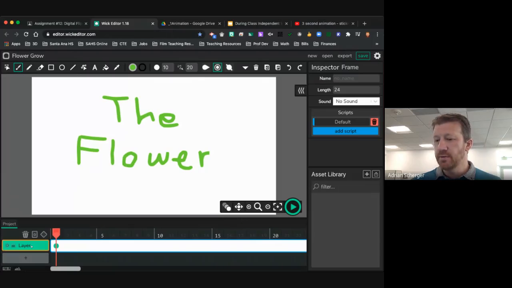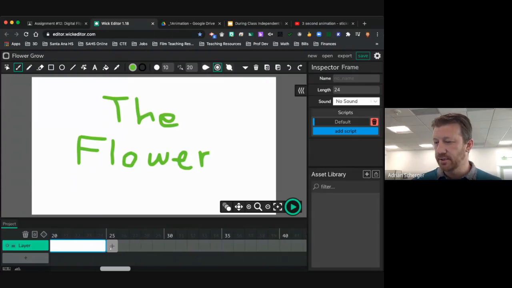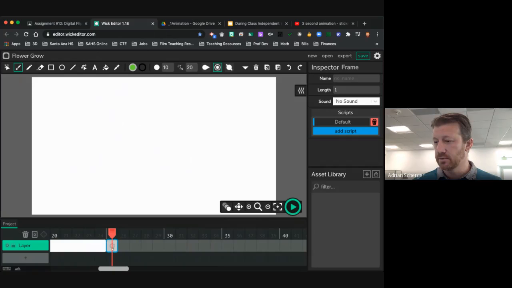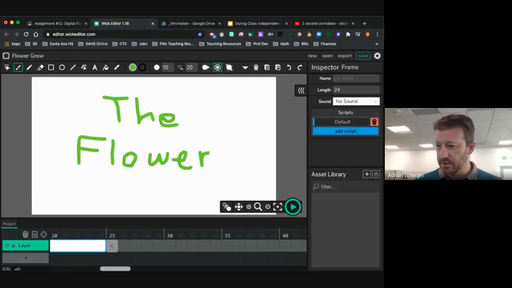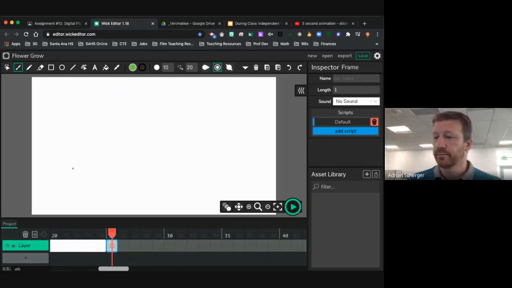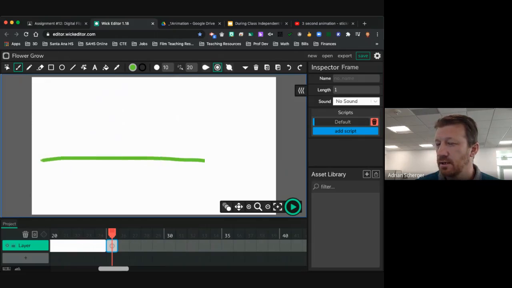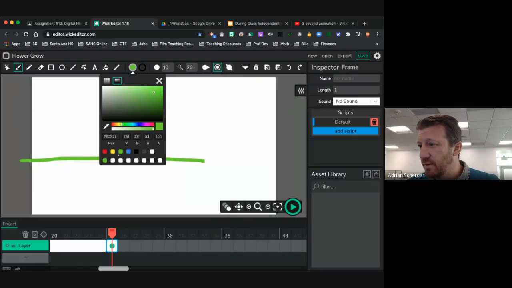All right. Now I'm going to draw a background. I clicked on here, hit the little plus, and made a new frame. Now I'm going to draw a background. Look at that, it's not showing up on the screen. Well, Wick Editor's given me some problems today, but anyway, I'm going to draw it up here. It's a little bit of a glitchy program. I understand that, guys. So let me know.